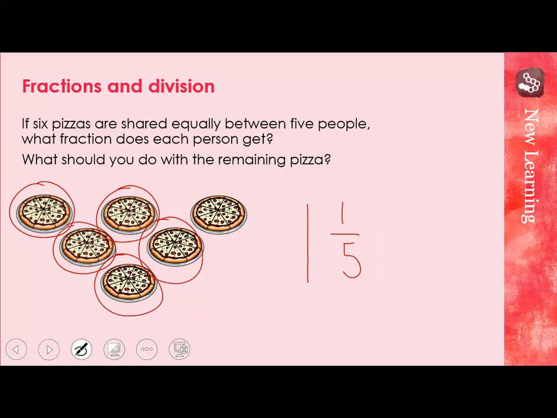Now, another way that you might want to work it out is, okay, well, I have 6 pizzas, and they're going to be divided between my 5 friends. So I can identify that is 6 over 5, using what I learned earlier in the lesson. 6/5 is equal to 1 1/5. Now, how do I know that? Well, I know that 5/5 is 1, and then there's 1/5 left over.